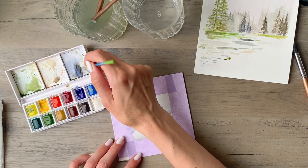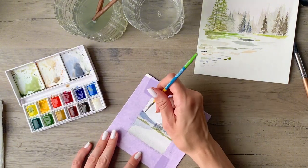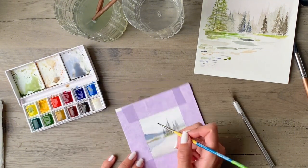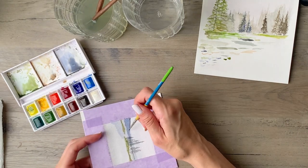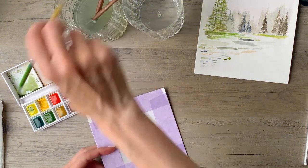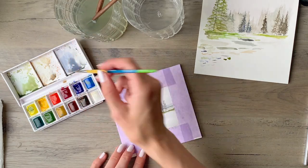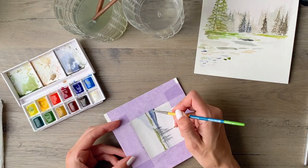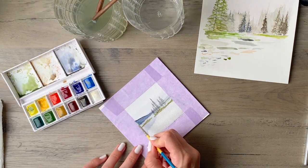Placing them initially gives me an idea of how I want to position the trees and what I want the height to be. I will usually go over my trees quite a few times — I like them to have a lot of depth and a lot of very small tiny detail, especially the ones in the foreground. This hill was really interesting, so I wanted to do very very thin little trees along the top and I wanted to score the paper just a little bit, but ended up deciding against that.